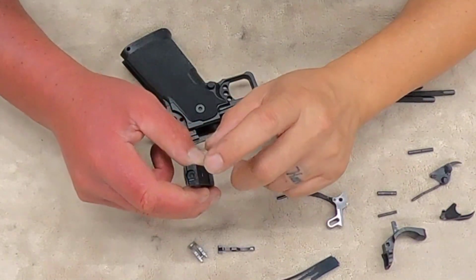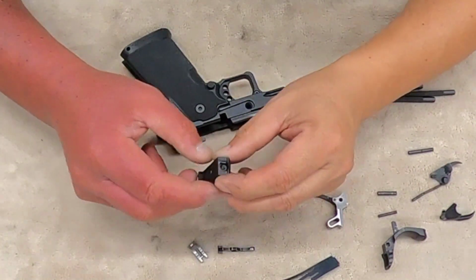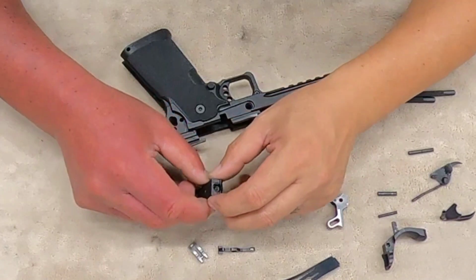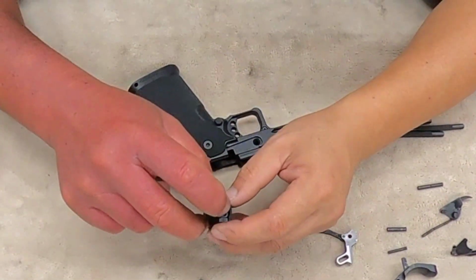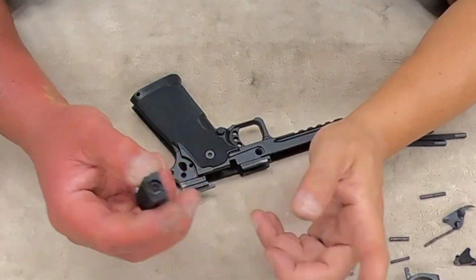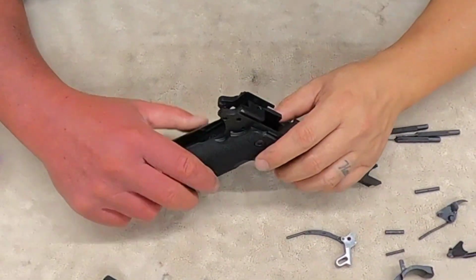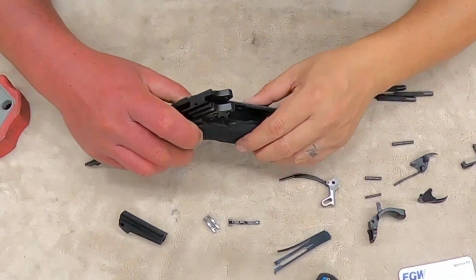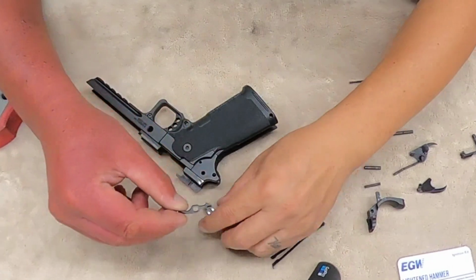The spring here, I did it off camera, basically the main spring. I pushed that in a vise, pushed that down and pushed the pin out, then put the new spring in there. Relatively easy. There's plenty of videos on how to do that, but as of right now, we're going to go ahead and put it back together. Hopefully I can catch some of this on the video here.